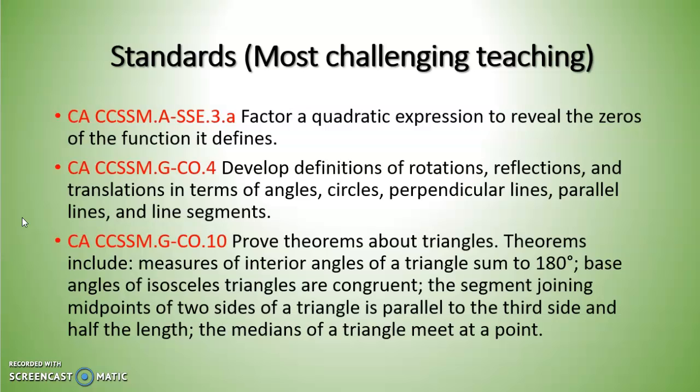Some standards that I feel would be challenging for me to teach would be the quadratic equation, where students are identifying the zeros for those functions. I think because you have rational, irrational, or complex numbers that would be defined as those zeros, it may be difficult for students to understand those different numbers.